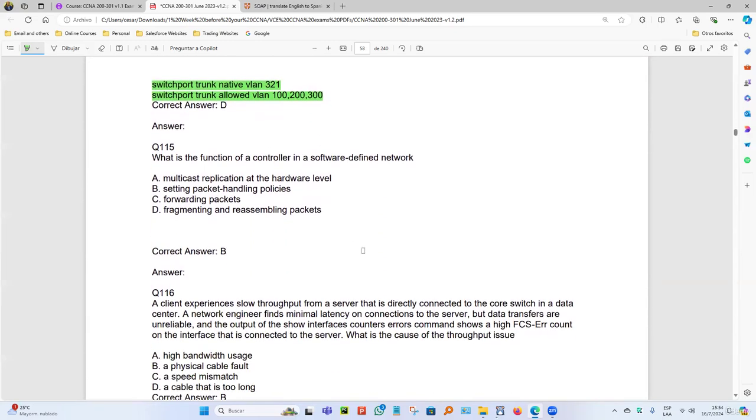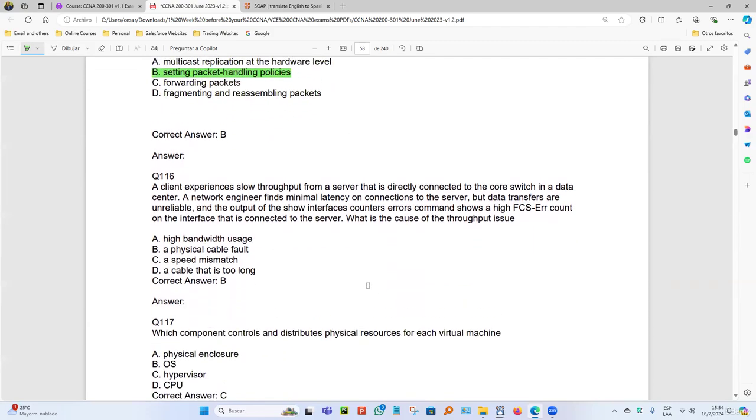What is the function of a controller in a software-defined network? Setting packet handling policies. Client experiences slow throughput. Question 116. A client experiences low throughput from a server that is directly connected to the core switch in a data center.